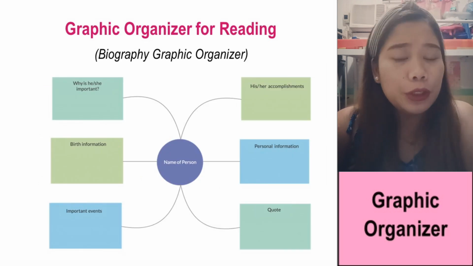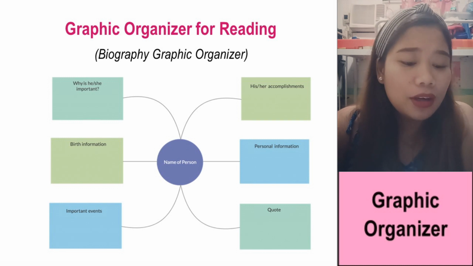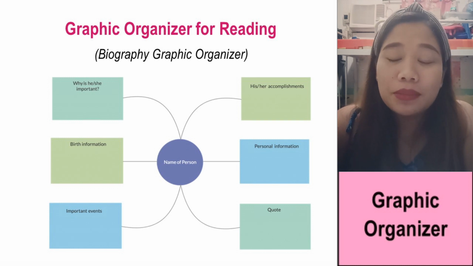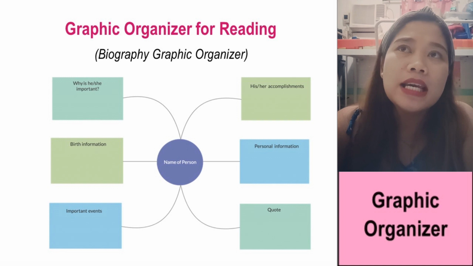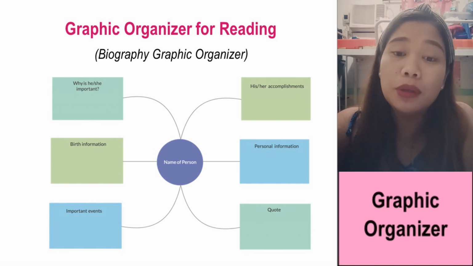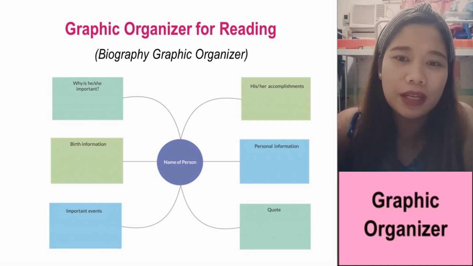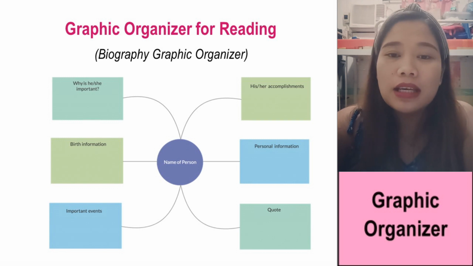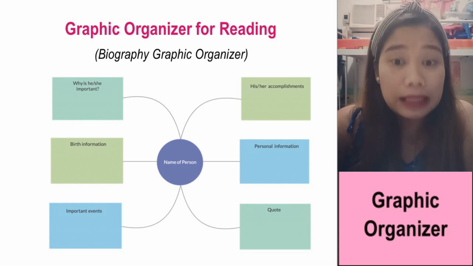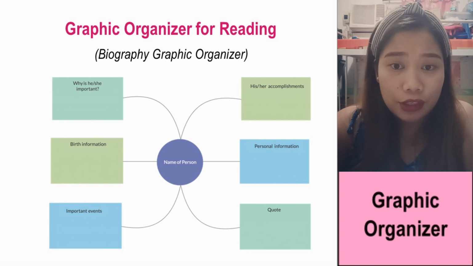The second one, when you do this reading, you can have this Graphic Organizer called the Biography Graphic Organizer. From the term biography, that means you're going to study the life of a person. Maybe that person is from the movie, or from the novel that you read, or an important figure from the history. So of course, by using this Graphic Organizer, you can write the name of the person here at the center and surrounded by the different information or details about that certain person.